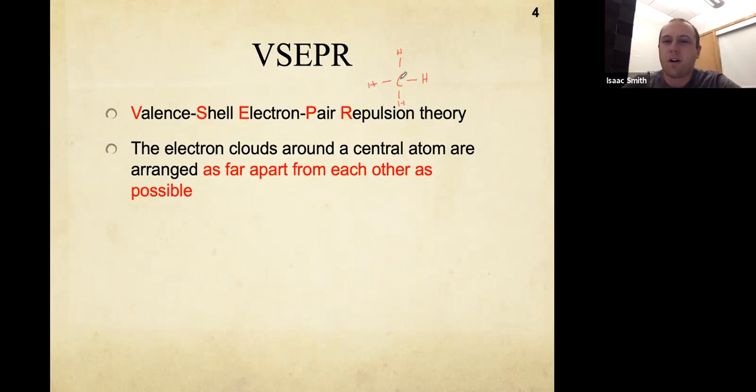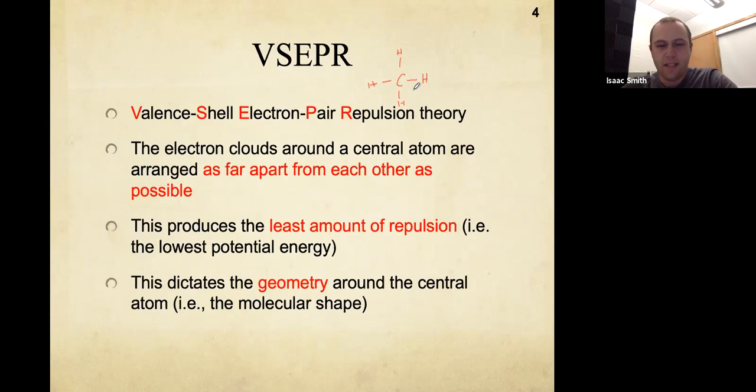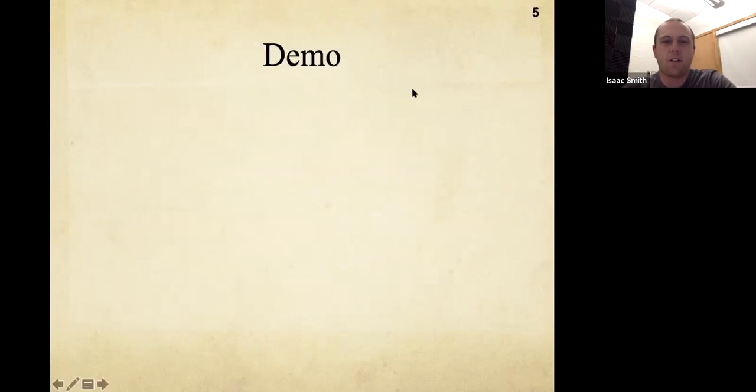So around carbon, with 4 different groups, the furthest apart they can get is 109 degrees. If they start to go more in a certain direction, then they get closer to another electron cloud. It's kind of hard to see in 3 dimensions in your head, but 109 degrees is as far away from each other as they can get. So this is the lowest amount of repulsion, right? The lowest potential energy. So the molecule is more stable like this. And this is what determines the geometry around the central atom, okay?